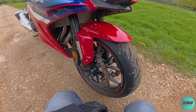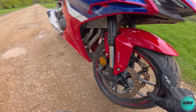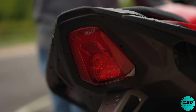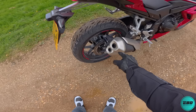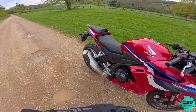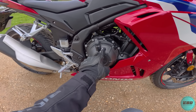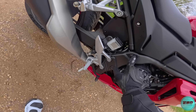They've also redesigned the fairings and the tail unit. The rear light is also the same unit on the 500 Hornet and the NX500. There's your single rear Nissin caliper. Dual exit exhaust — it's a 180 degree firing order so it's not going to sound amazing; a race pipe would just make it louder. It would be lovely if they had a 270 degree firing order but this is what we've got. There's the little 471cc lump — 47 horsepower, 43 Newton metres of torque. Steel diamond frame — I think these have always been steel diamond frames — and it looks like a bolt-on subframe.